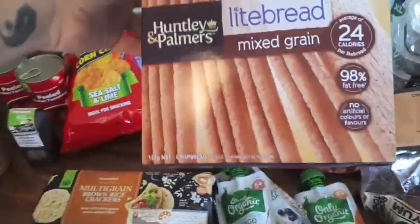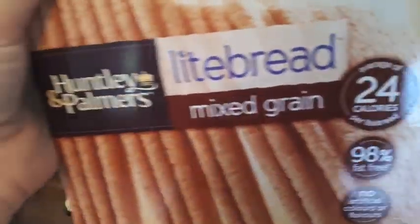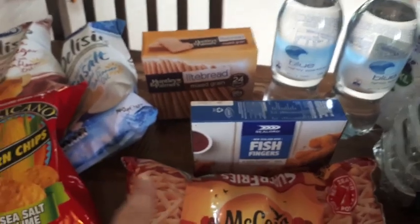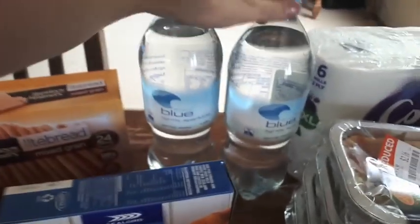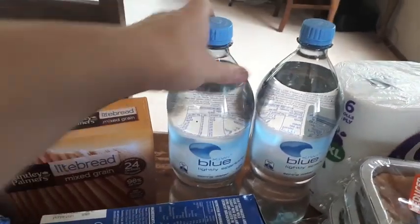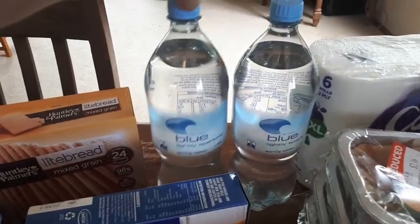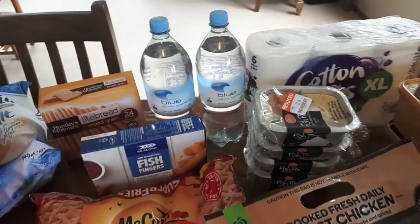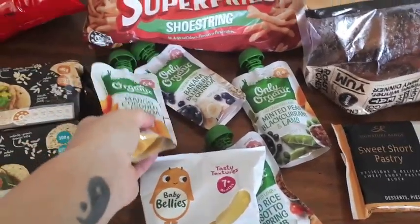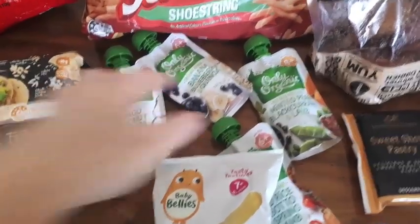I bought these crackers — they're like cruskets but I think Ruby can probably eat these now since she's about nine months old. I used to buy really expensive baby crackers that were pretty much cruskets anyway, so I thought I'd try these on her. I also got sparkling water — I normally get big soda water bottles but they didn't have any in stock, so I had to get these at $1.50 each, which is a bit more expensive than usual. And this is the baby food I got — I normally get a few of these packets and also do some homemade baby food; these are good for when I've got no time.